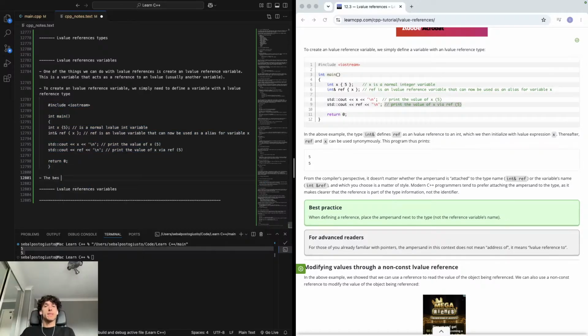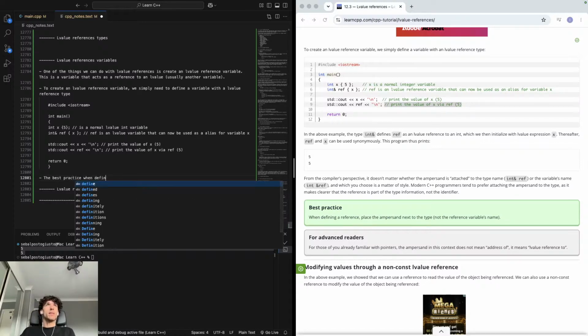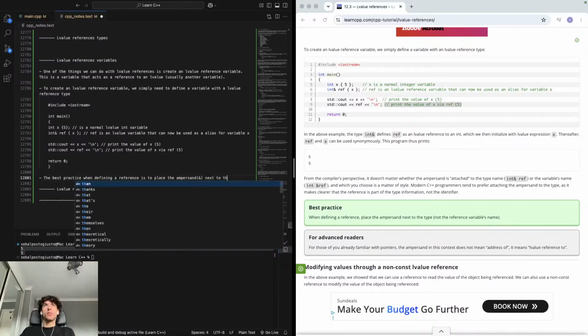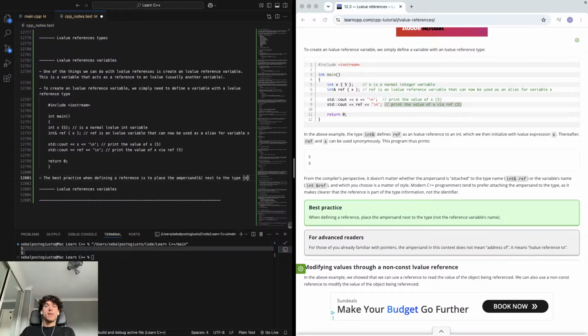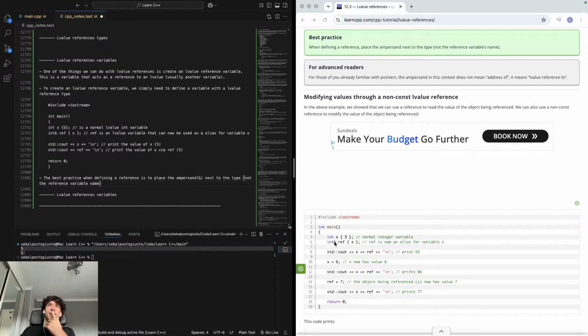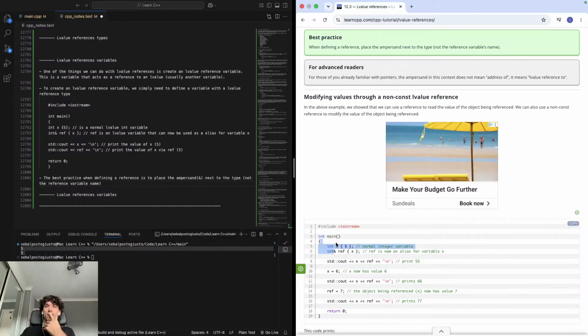So the best practice when defining a reference is to place the ampersand next to the type, not the reference variable name. Like this, basically, is what he's referring to.